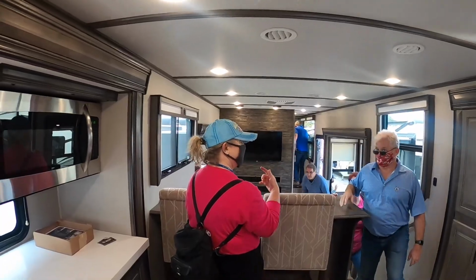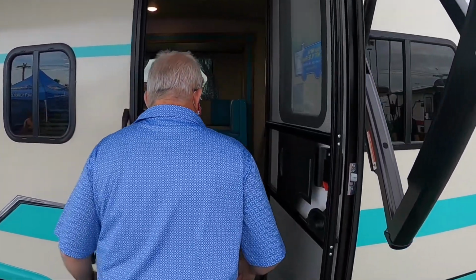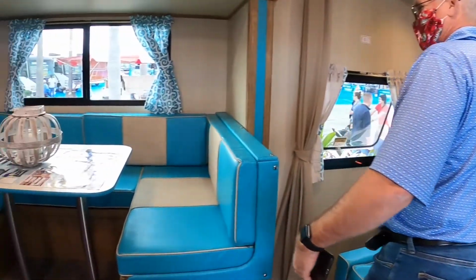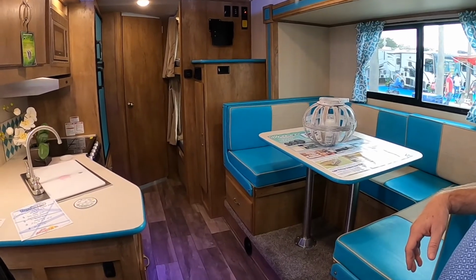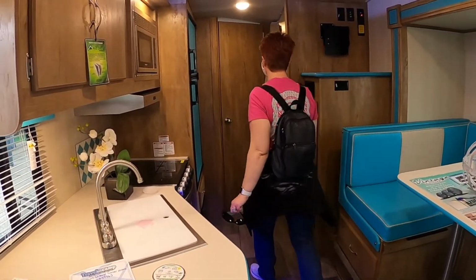This is the one we're looking at. It also makes me wonder if we shouldn't be even looking at it now. We're right next to the camp. Oh, I love that. That's so cool. I know, they do such a great job. This is the bunkhouse model. That's cool. How cute! Let's see what the bathroom looks like. Yeah, that's pretty cool.